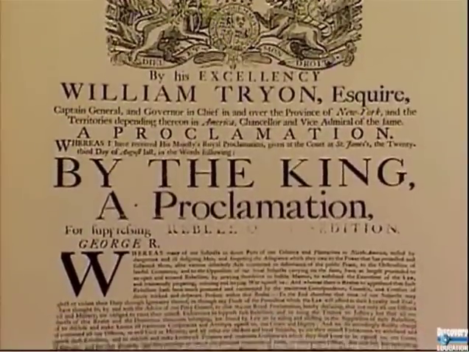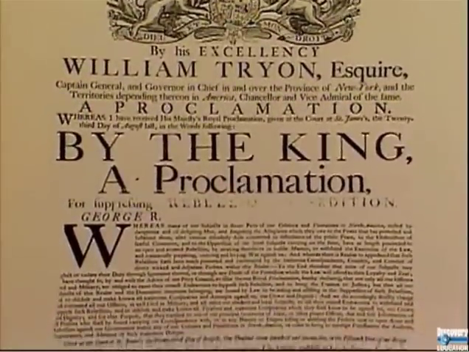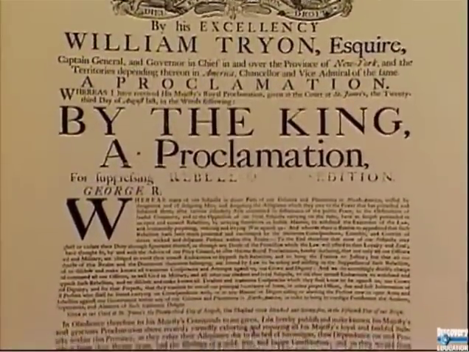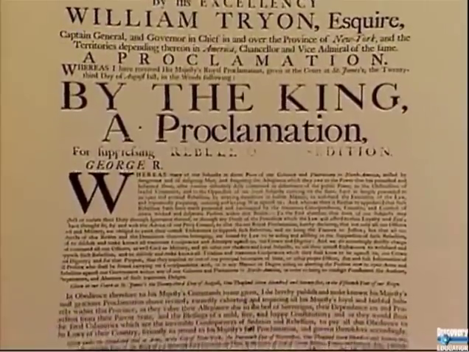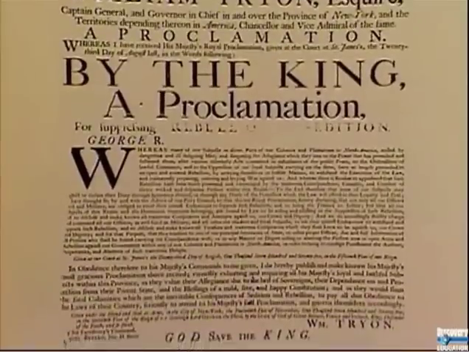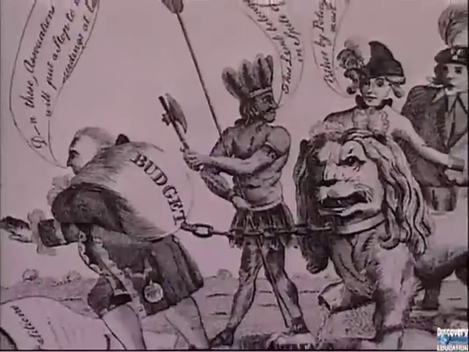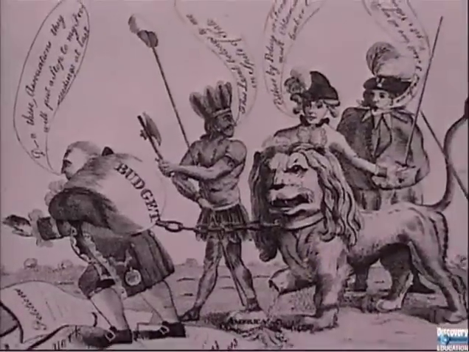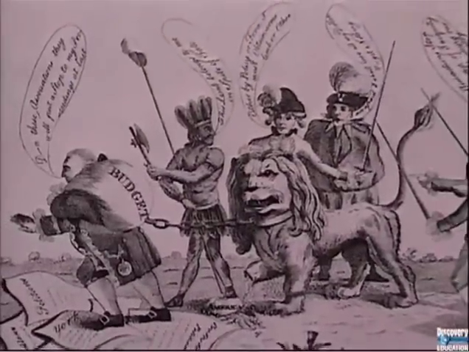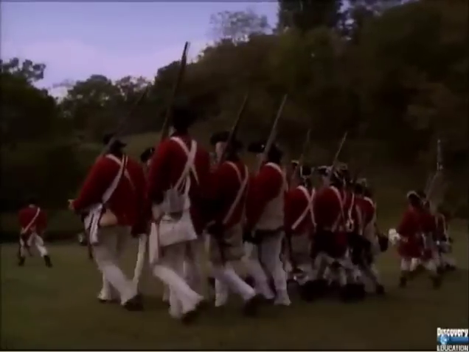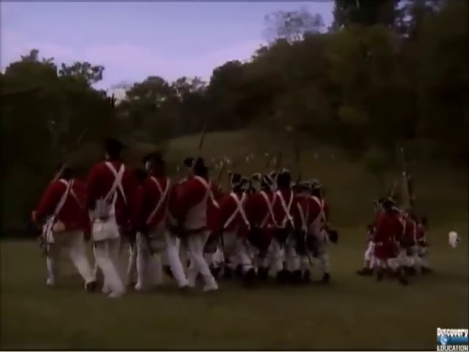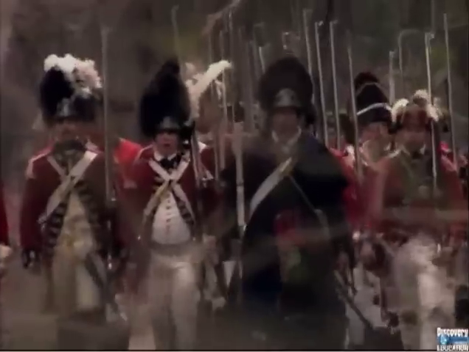First, Britain's King George III issued the Proclamation of 1763. In it, the king forbade colonists from moving west of the Appalachian Mountains. The British wanted to prevent the colonists from taking more land from Native Americans because they feared it would lead to more expensive wars. And the British decided that the colonists should help pay the cost of the soldiers they would station in America, soldiers who protected the colonists from Native American attacks.